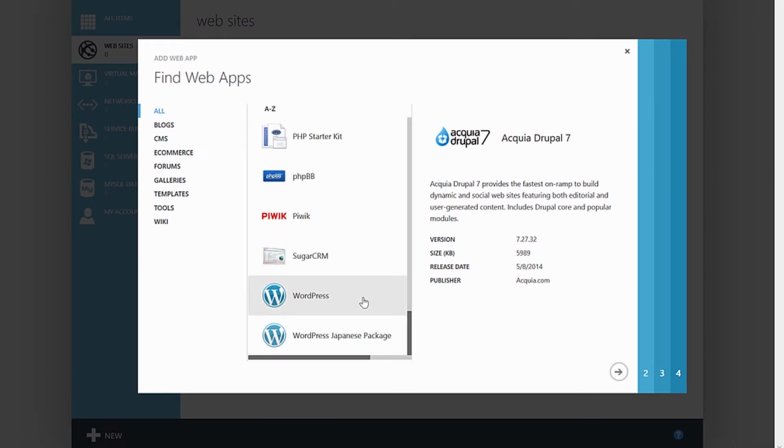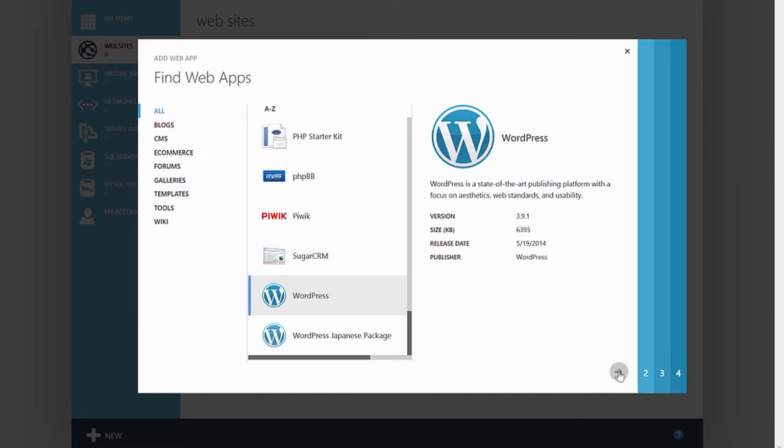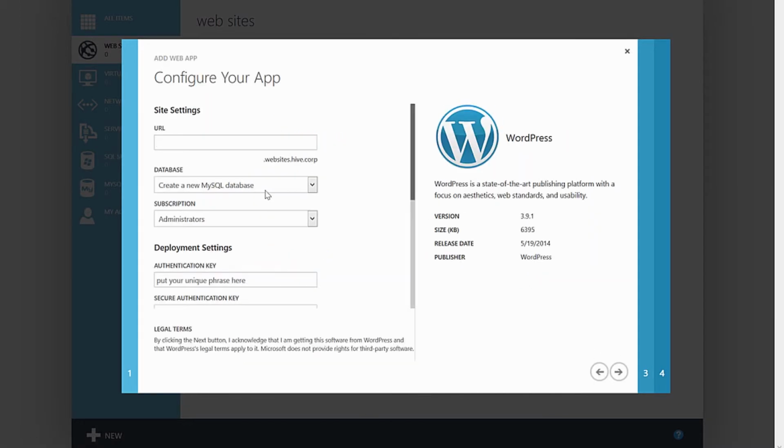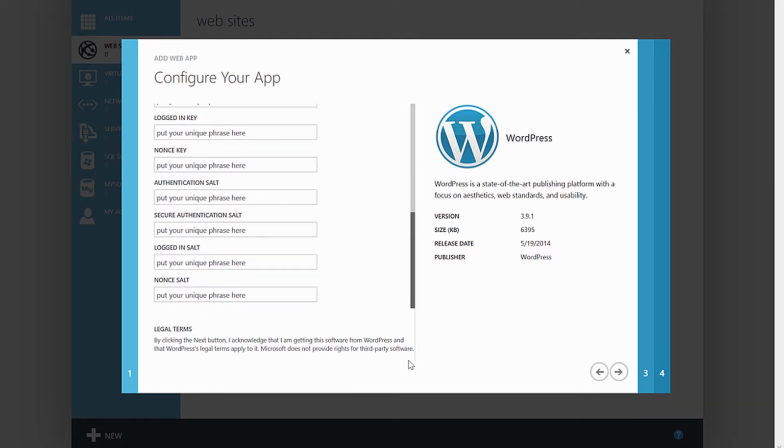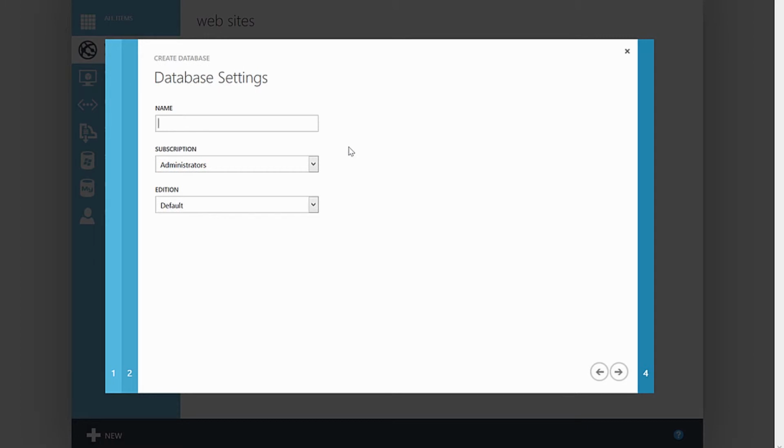So just knowing that this is a full Windows stack, let's go down and actually create a WordPress database, an entire WordPress site. So we'll call this WAP demo. And we're going to create a brand new MySQL database. We're going to keep all of the authentication settings the same because it's just going to go through to give everybody a good understanding on the power of this system.